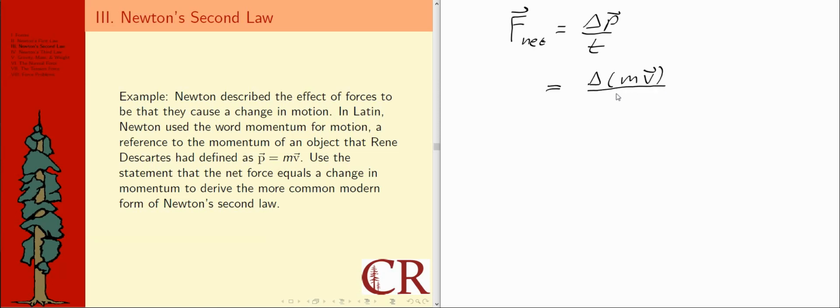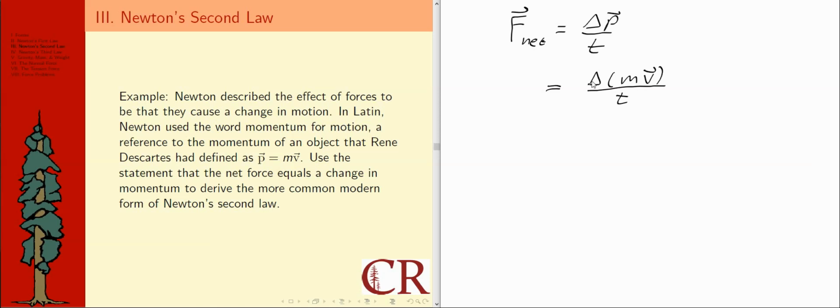We'll do a chapter on that in the future in this class. That was the definition that Rene Descartes had originally set down for momentum, which was meant to be a measure of all the motion of an object, and in that sense included not just how fast it was going, but also the direction it was going, hence the vector here. In addition, it included how much matter there was in the object, in other words, how much mass. One could argue that Rene Descartes really got us started with this idea of mass, kind of separate from the idea of weight.